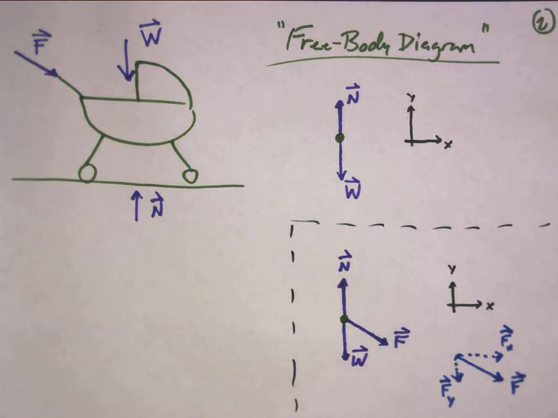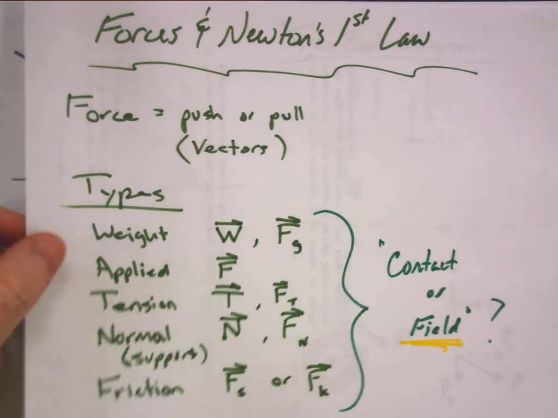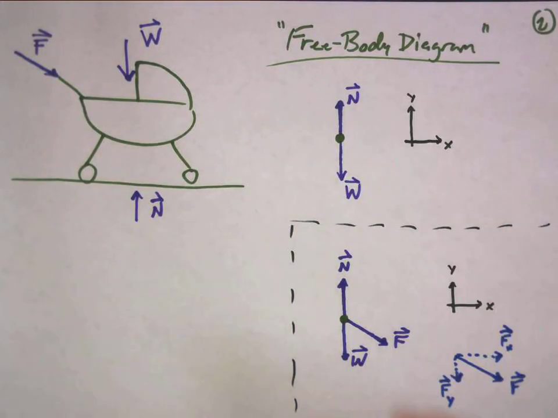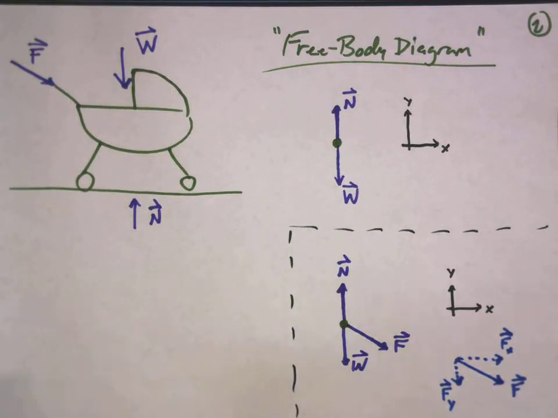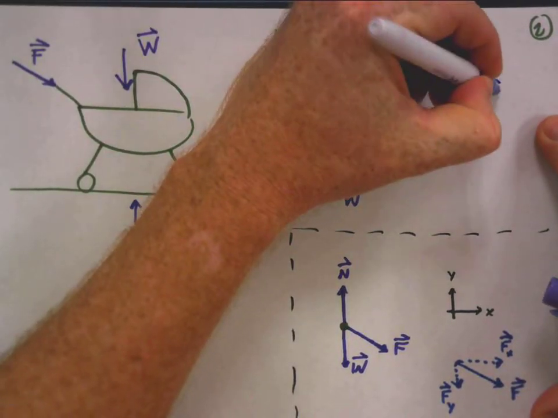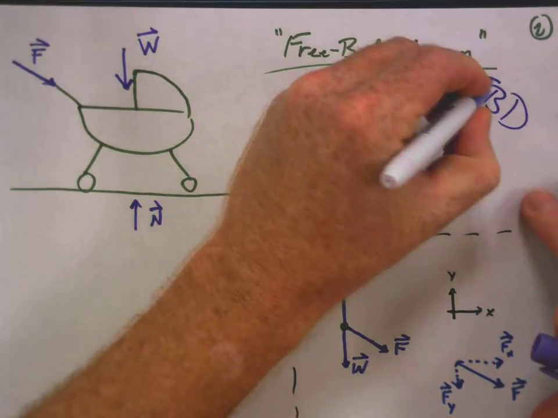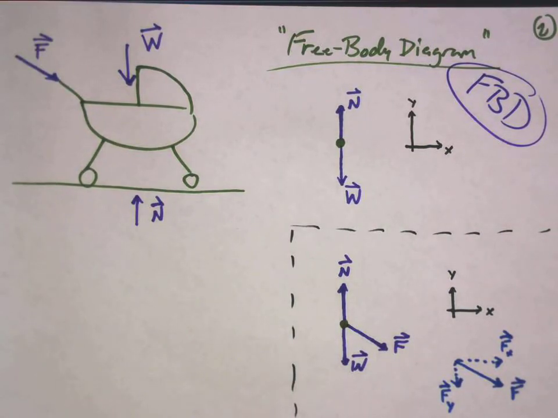Okay, so that's what happens if you add another force. You just add it to your free body diagram. Awesome. And then, so we have seen some notation for forces. We have seen how to draw forces in this very important type of diagram, free body diagram, often called just FBD. You're going to draw the FBD.